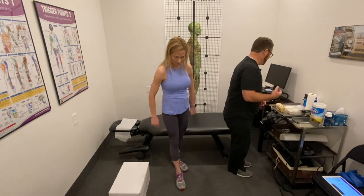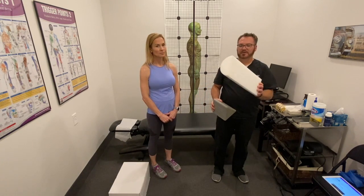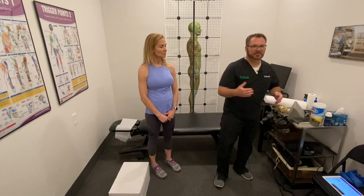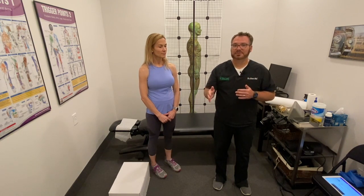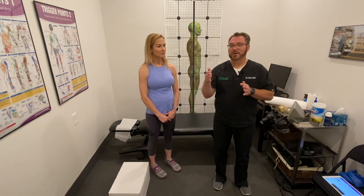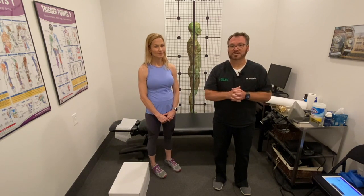One is the chiropractic adjustments, which help unlock the joints. Number 2, you've got to use what are called corrective posture devices, or I call them orthotics. And in my clinic, I use a neck orthotic for the head, and for the low back, I use a low back orthotic. This is like a half roll, and you lay down on that. So those are the 2 devices that I use to correct posture. And the third thing to correct posture is exercises. So if you do those 3 steps, then you can correct posture, and you can do a pre-posture analysis and a post-posture analysis and do a comparison. And it's really neat to see the improvement in your posture as you go through these steps.